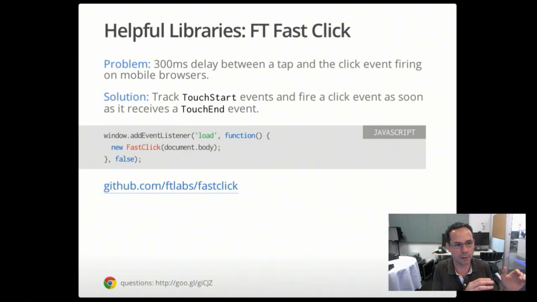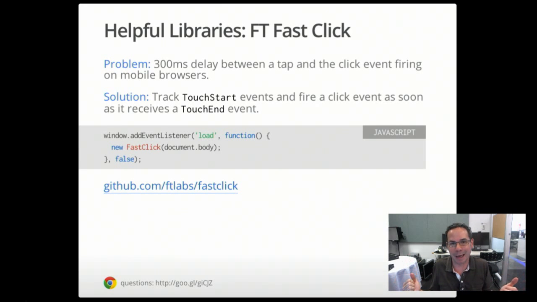And the reason that that's happening, like I said, is that instead of listening for the touch, they listen for a touch end event. When that touch end event happens and the user hasn't moved their finger from the touch start, it fires the touch event then. Using this library is really easy. It's only a couple of K. It's pretty small, and if you gzip it and include it in your library file, really easy to go add.